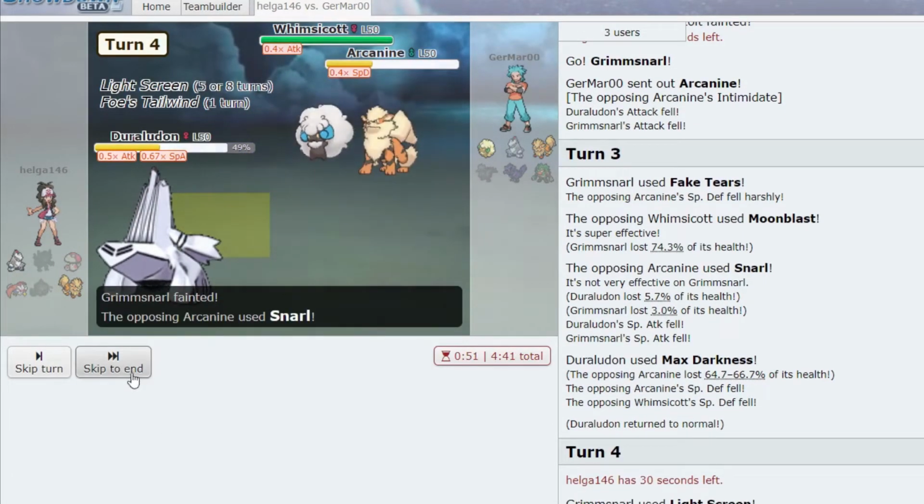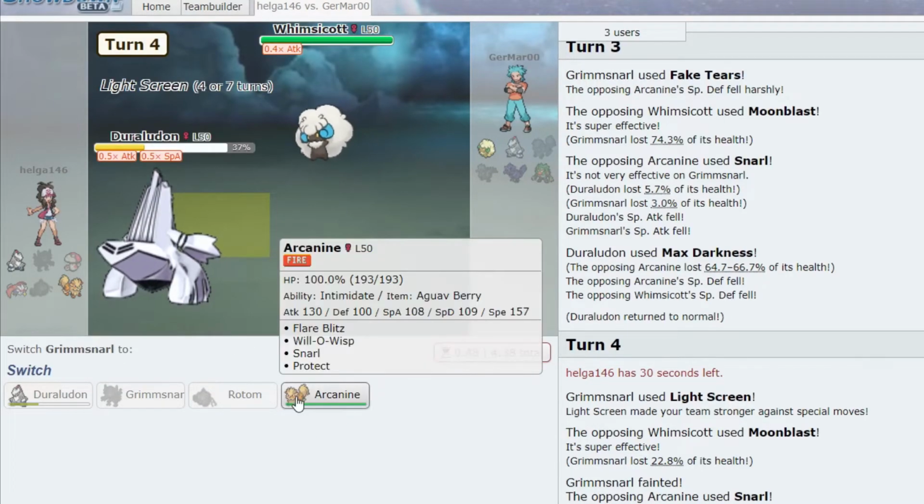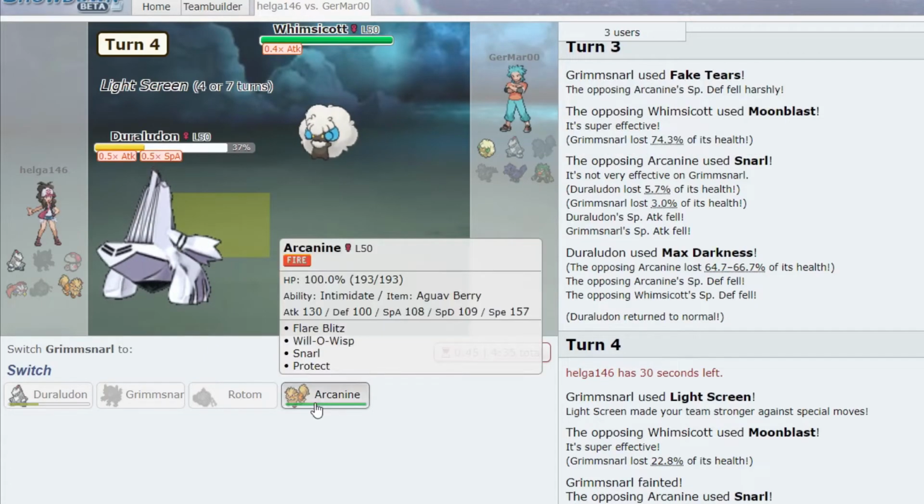Although I'm not exactly so sure. It is going to KO though, so that's pretty good. And their Tailwind peters out. Probably could have played that a little bit better. Probably could have gone for the Wormwind there, honestly. But we get to see his last Pokemon, and honestly, Arcanine looks solid against any one of these Pokemon.